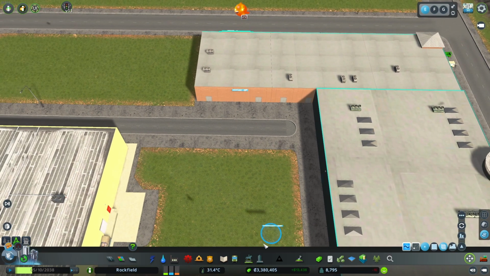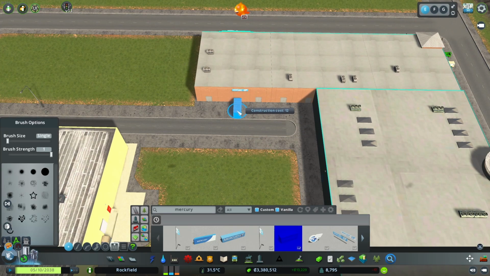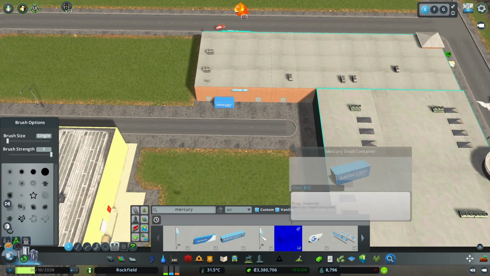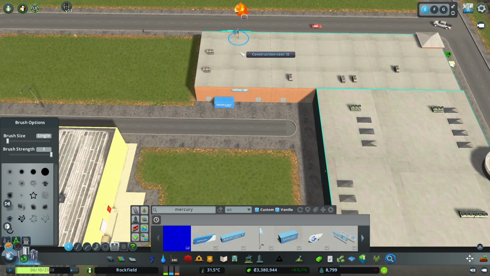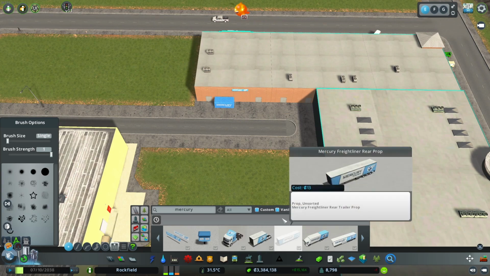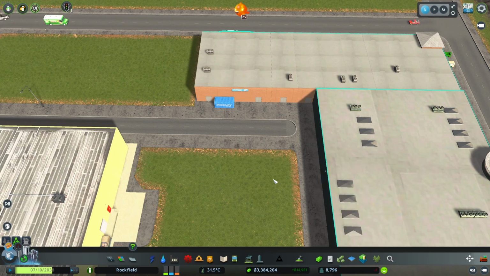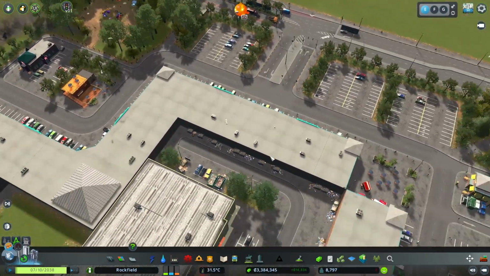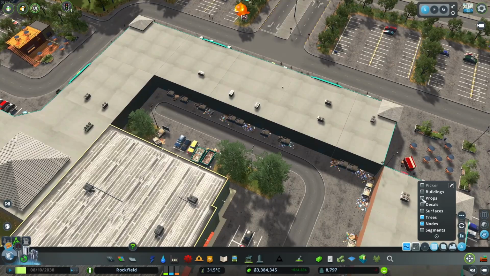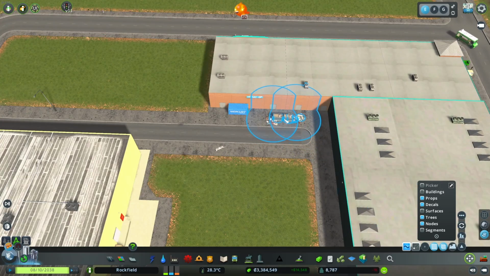Okay, so if we did that, then we could put like a container in there for extra storage. So they're big and small. Actually, we could maybe put one of those in. Anywho, that's cool. That's fine. We'll just put some stuff in there. Just because it is the old dirty bit.